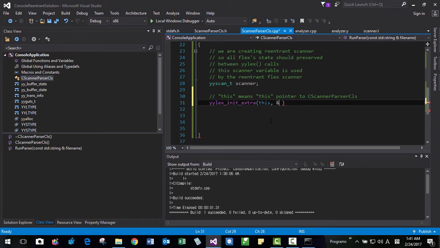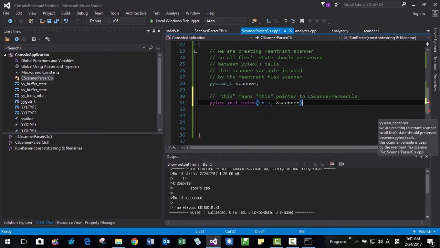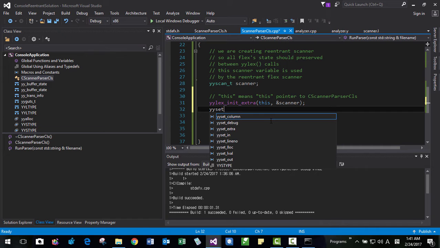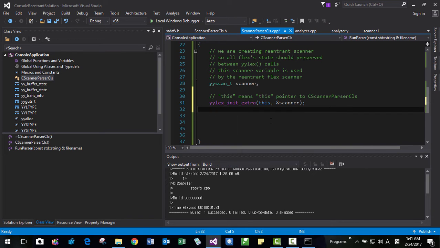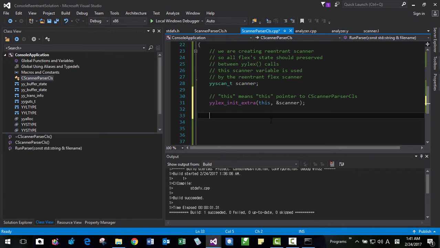Then scanner. We have to initialize like this. I have more to say about this. Then another thing is set. I will talk about it later. Then parse. yyparse.